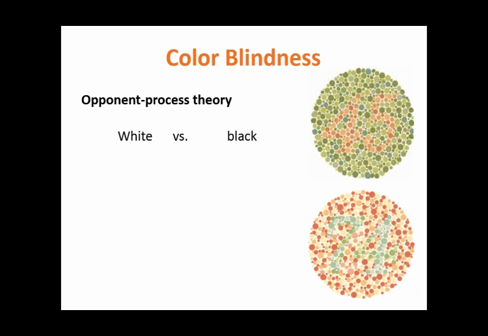What they say is that we have some light processing cells that deal with white versus black. We call those rods. And then we have some cones that deal with yellow versus blue, and some cones that deal with red versus green. And then in a person who has color blindness or color deficiency, the most common kind is red-green. What's happening is that the red-green cones are blending their message, so that when they're provided with red stimulation, they fire in exactly the same way as they do when they're provided with green stimulation.